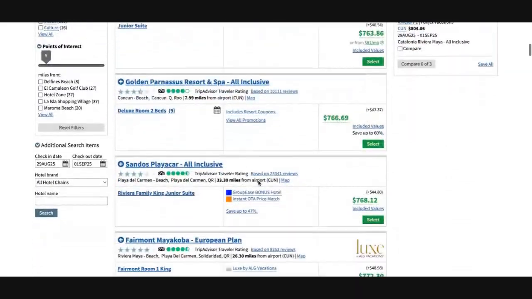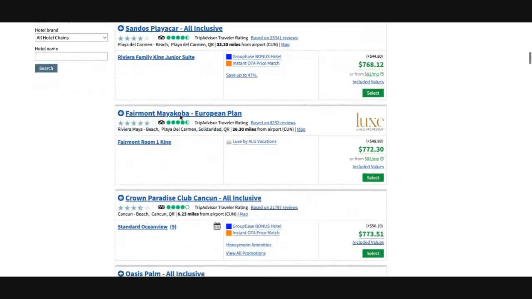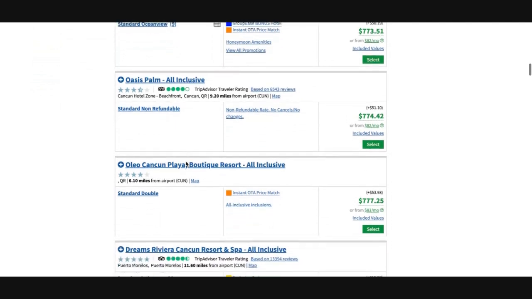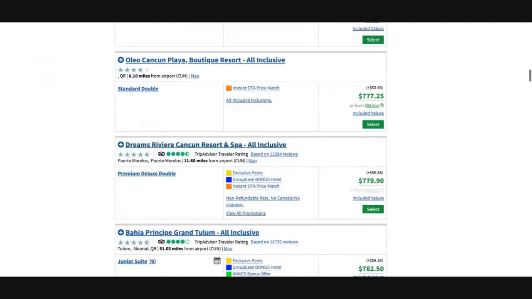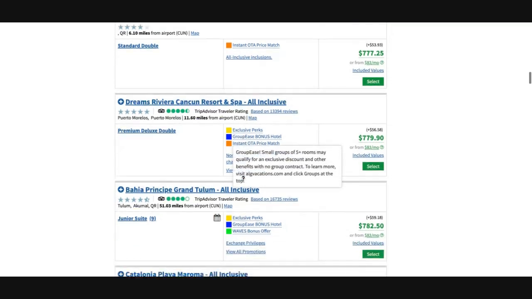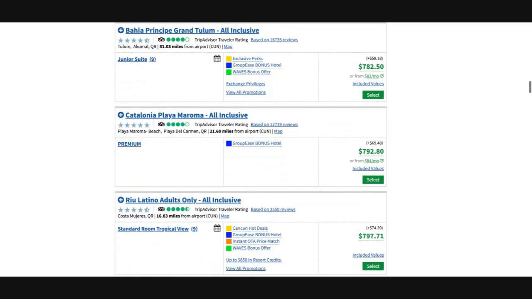Do we have any more with resort credits? That's a good one too. Oasis, normally a nice place to stay. Dreams. Tulum. This place is really pretty.